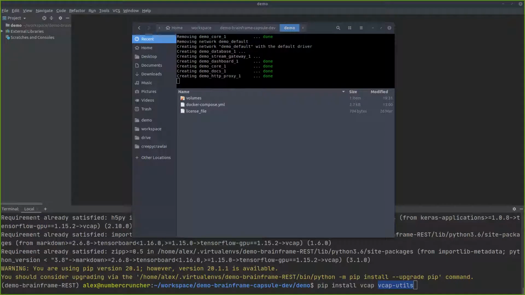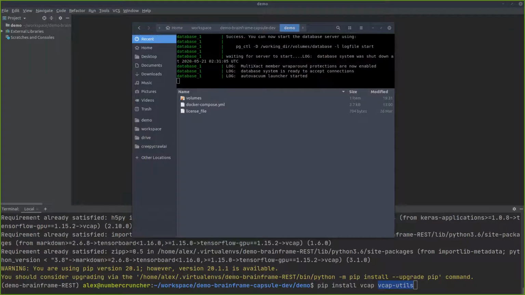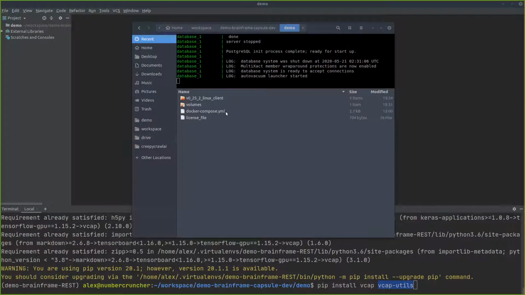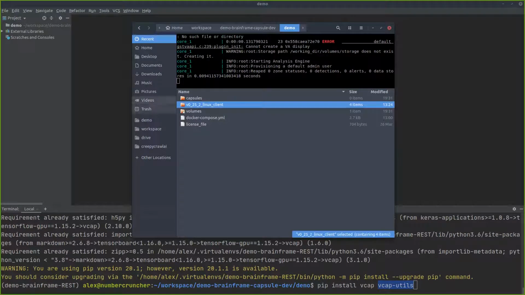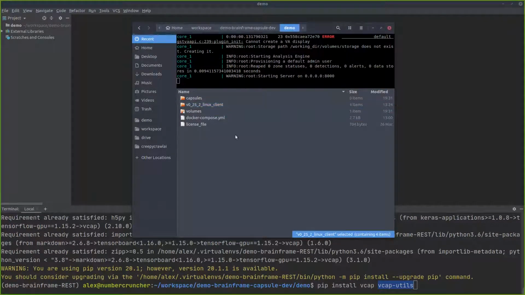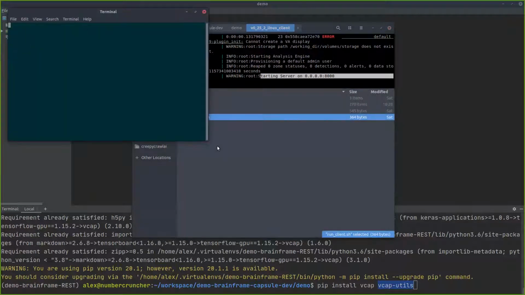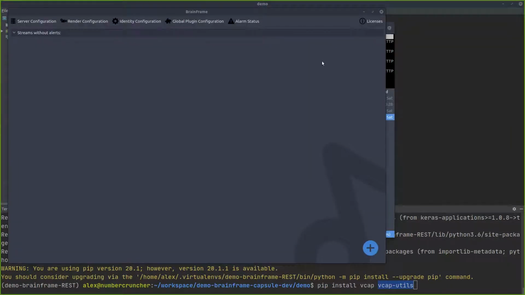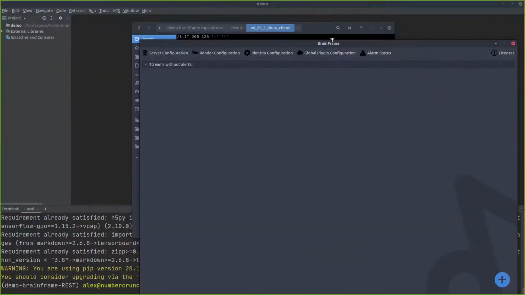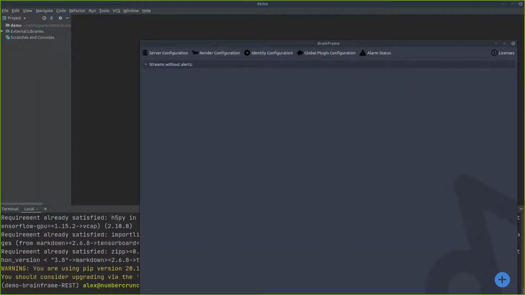While that runs, I'm going to drag in the client. Here's the latest version of the client. Great, so we can see the server is running now, and I have the client open. I don't have any videos, so let's go ahead and populate this with some videos.